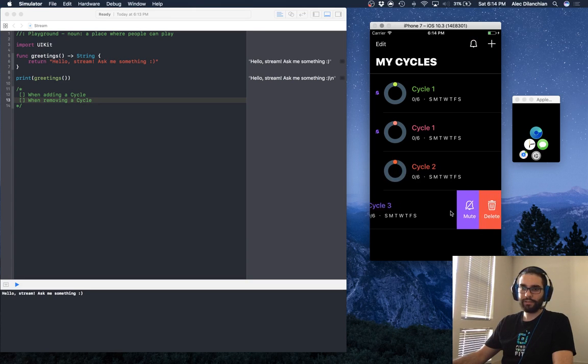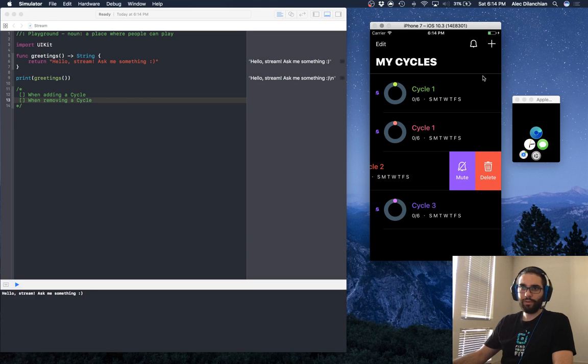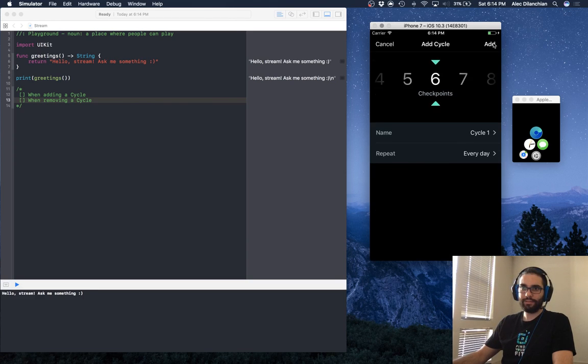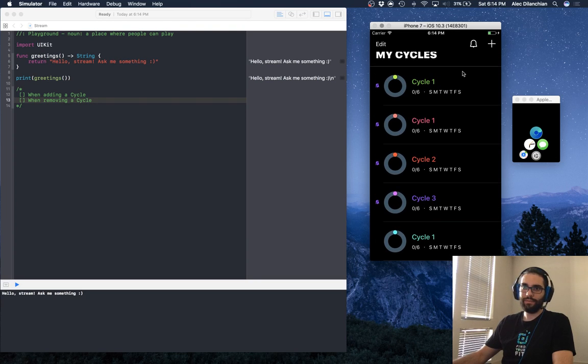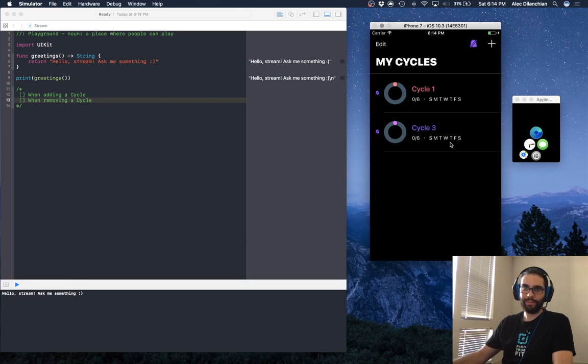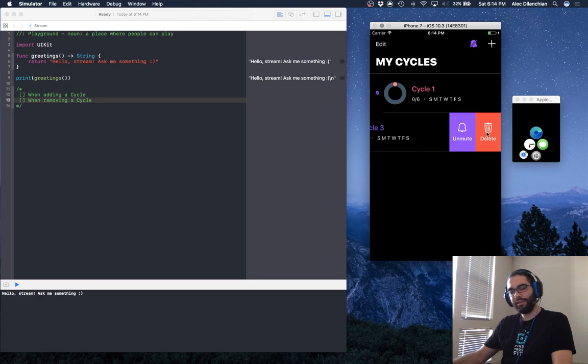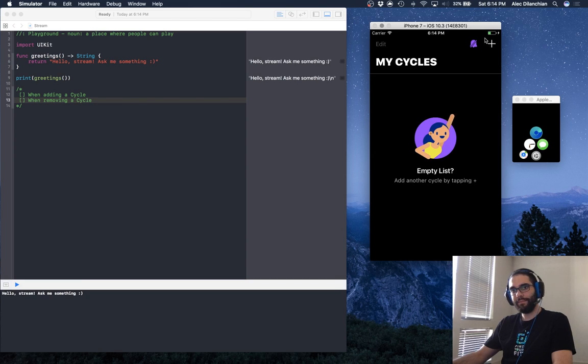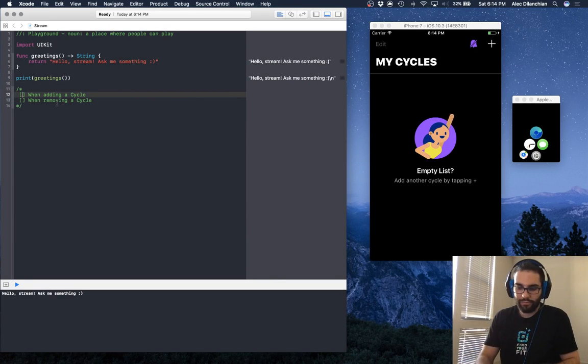So let me unmute this. That's there. Mute that. Mute that. Alright, so I'm going to add this. Press add. Yeah, see? Automatically there. And if I mute it, it decides to go back. So I go 1, 2, 3, delete those. Still muted, but I unmute that and it does work. Let's say I mute this. I delete that. I delete that. It's still muted. So basically we say when adding a cycle, we can cross that one off.